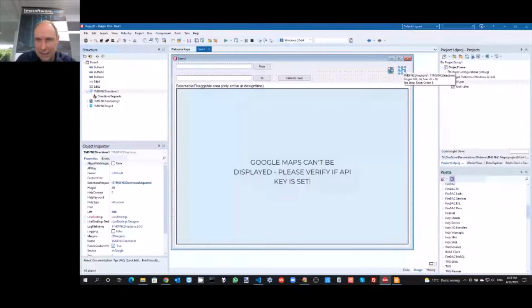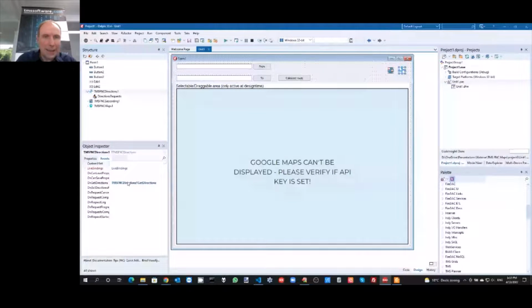Also here, this is using a REST API call, so it's asynchronous, and we have an event that gets triggered when the calculation has been performed, when the route is known and the result is available.